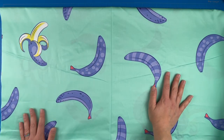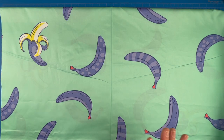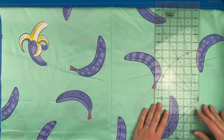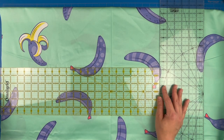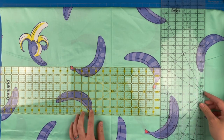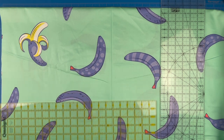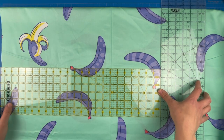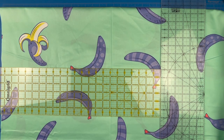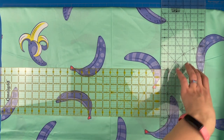Most of us don't have a 28 and a half inch square ruler. If you have two rulers, you can line up one on what you think is 28 and a half based off the cutting mat, then take another long ruler as a double check and cut that way. Or at this point, you can just trust the lines on your mat. I can see that in lining up my ruler to my mat they're not as accurate, and if I cut with just the mat I'd be about an eighth of an inch short — not the end of the world for something this size, but when cutting for detailed piecing, it matters. Now I have a piece left that should be somewhere in the range of 63 by 72 inches, and this is going to be my backing.